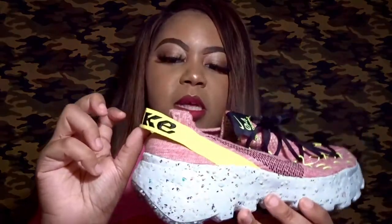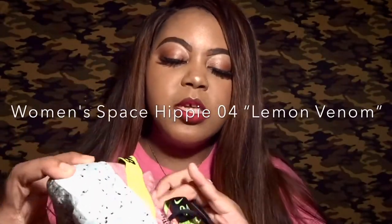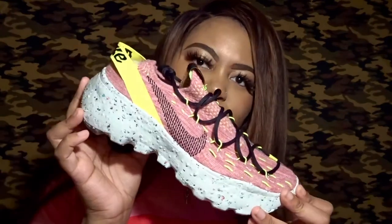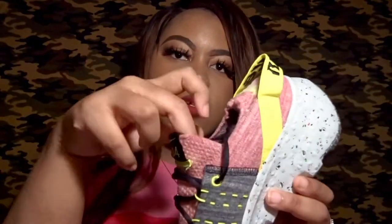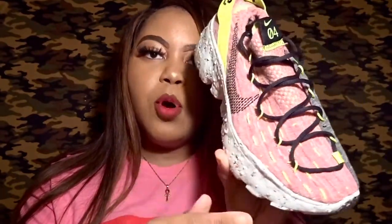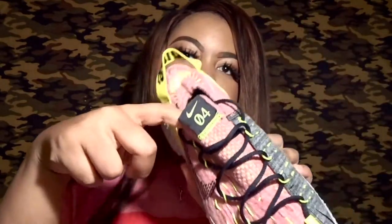So the lemon meaning the yellow color that's all throughout the shoe, which is basically a neon yellow. The Venom color is this pale pink color here. It kind of gives me a salmon pink, but it's pretty much true to color on camera from what I can see in my display. Also on the other side of the shoe, you do have a hint of gray here, but throughout the shoe is basically all this neon woven into the shoe, and then you have these black laces.